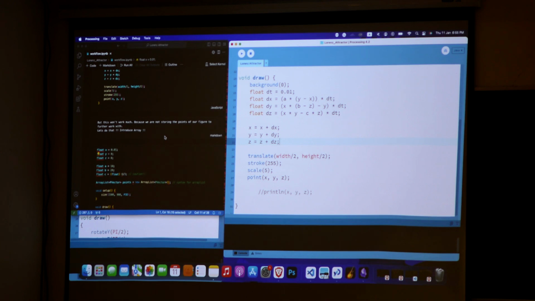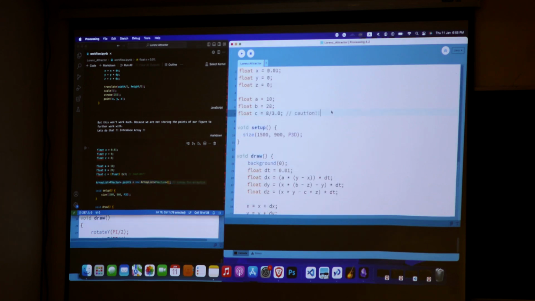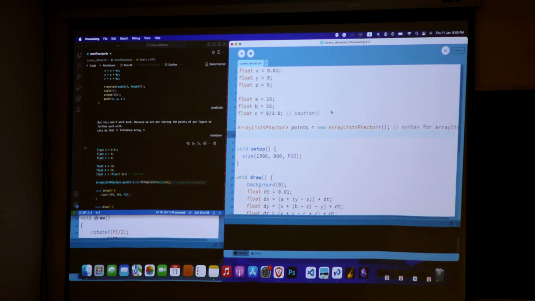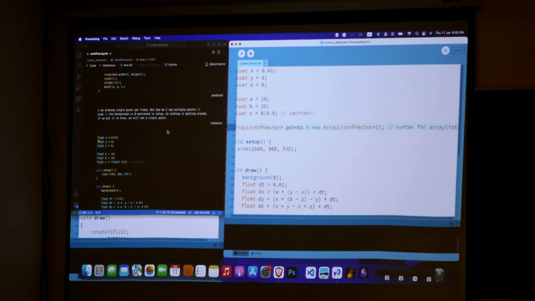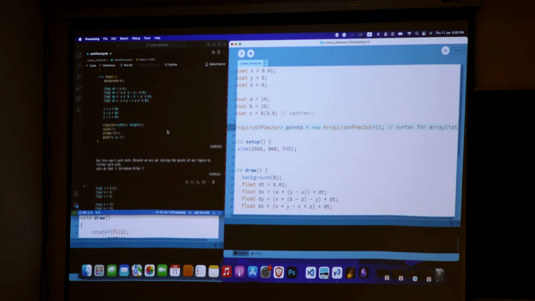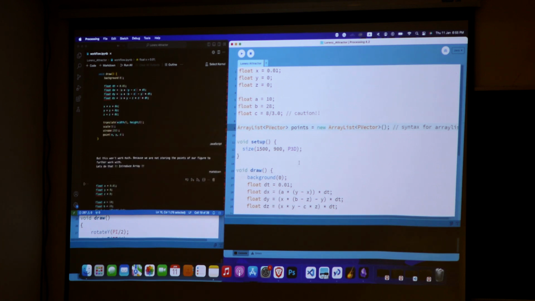Now here we are defining the array as this. So this is the syntax for the array.